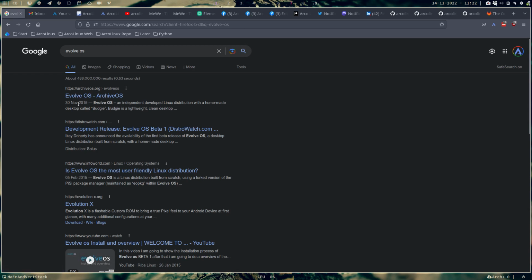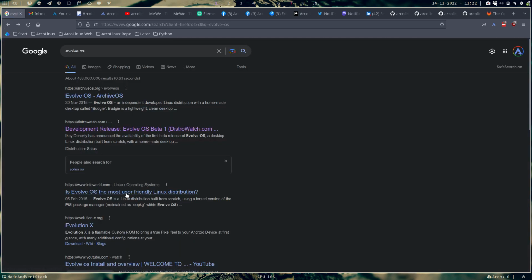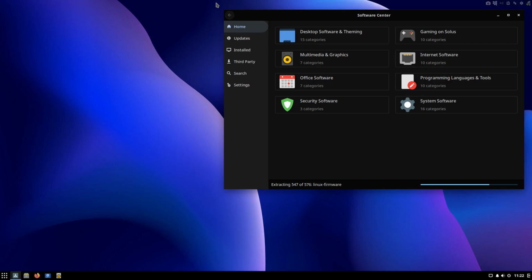Archive 2015, 7 years ago, might be 2015. So Solus, EOPG, and getting back is this. Almost done. Linux firmware.